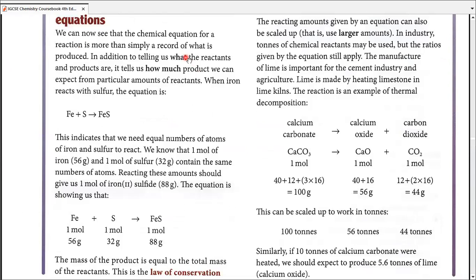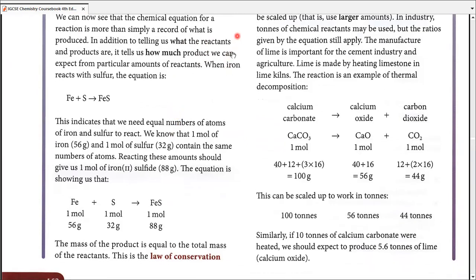Let's get started. For the most basic example, they considered an example which might seem really easy to you. Take a look at this one. I'm going to change the color before I move. Okay, take a look at this example. This is pretty easy. Iron, when it reacts with sulfur, gives us iron sulfide. So much so we understand that this equation is already balanced. We have 1 mole of iron reacting with 1 mole of sulfur, forming 1 mole of iron sulfide.